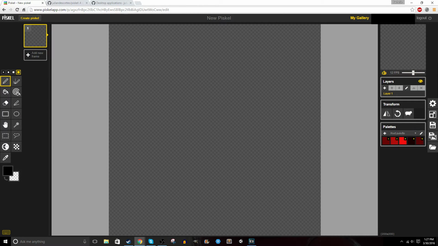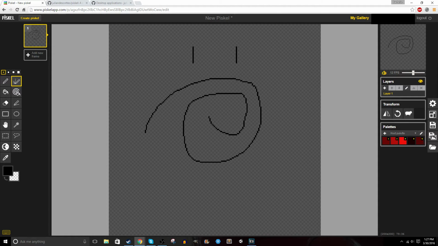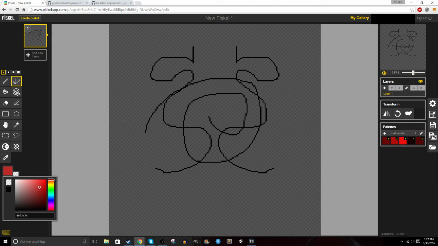So Piskel is really cool because it has a lot of tools that are specific to pixel art. On the left side, you can see all of the tools that it provides, and I'll start covering some of those, but I'm not gonna go into too much detail so I don't bore you guys to death. So the first tool is the pen tool, and that just draws your straight lines. The next tool is a vertical mirror pen, but you can also switch it to be a horizontal mirror pen, as well as reflecting over both horizontal and vertical axes.